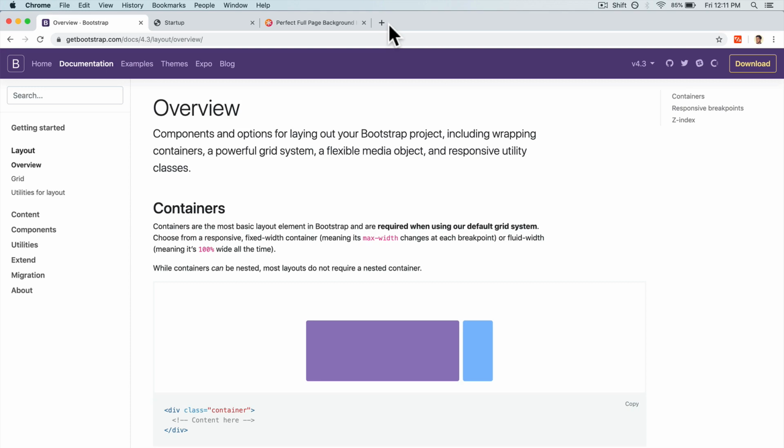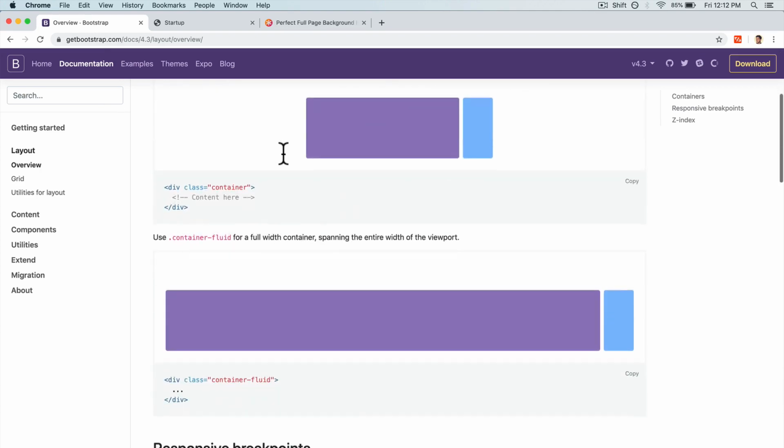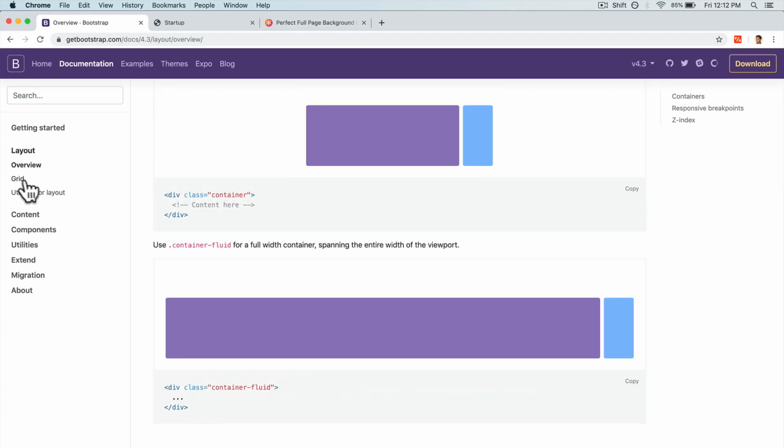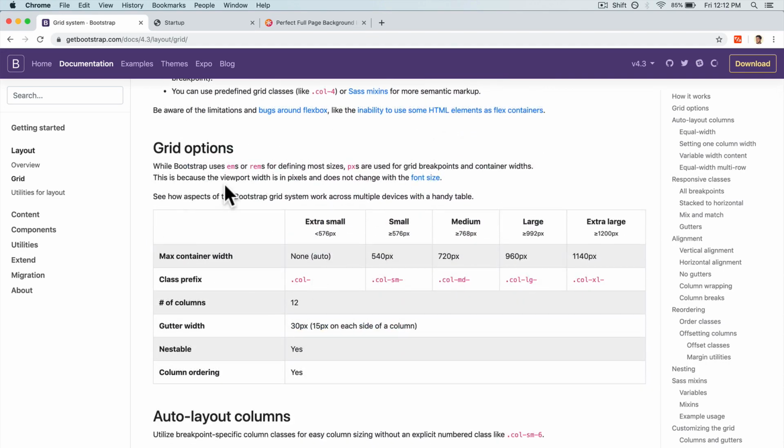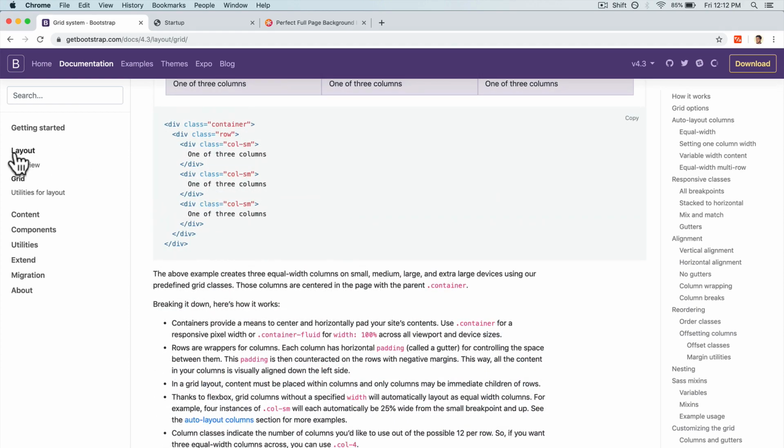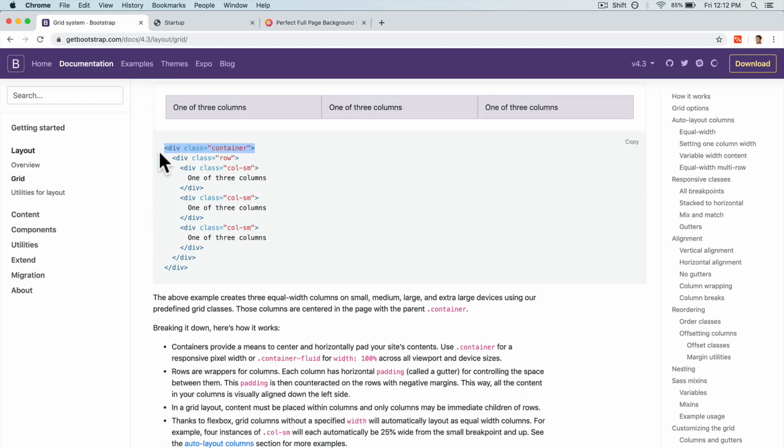I want to show you how Bootstrap does layout because down the road, when I introduce you to things like CSS Grid, you're going to see how much easier we have it now than we had maybe a few years ago. But I still want you to learn how layout is done in Bootstrap because you will encounter it throughout your career. Now, if you go to the layout section on the Bootstrap documentation, you see over here that it has some pretty good information. We can look at the grids, and we've already talked about how grid works with Bootstrap. The first thing we want to do is to have a container and then maybe some rows that we can use columns on.